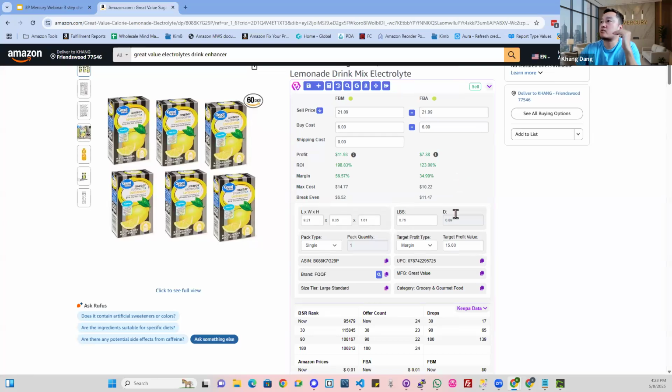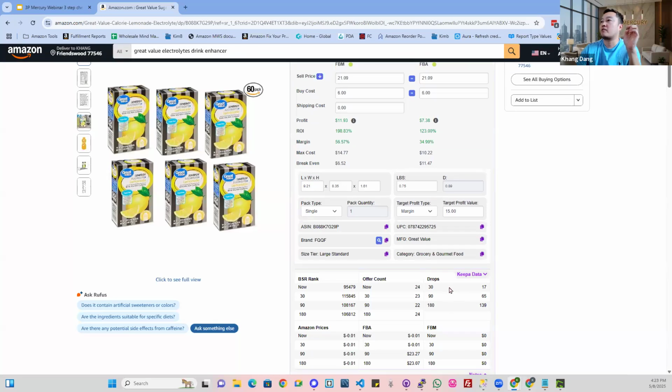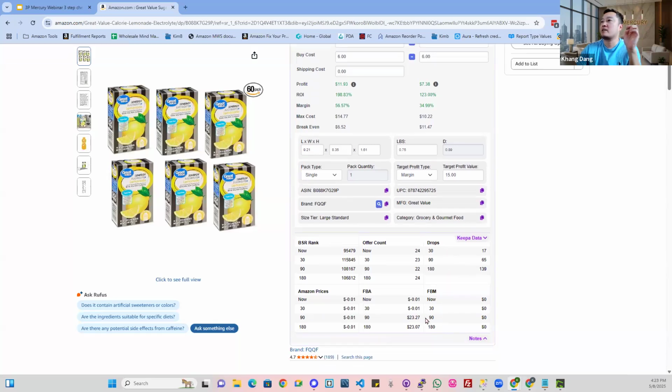And the drops, it's reporting the same thing that I would have had to scroll all the way down and click the data tab, wait for it to load. It tells you how many drops in the last 30 days, okay, that's 17 drops. That's the same data that we were looking at, right? And then the average sales price for Amazon in the last 90 days, $23.27. So it tells you all of that data for you to do your three-step check, right? So does it meet my three-step check criteria? The drops? No, it does not, right?